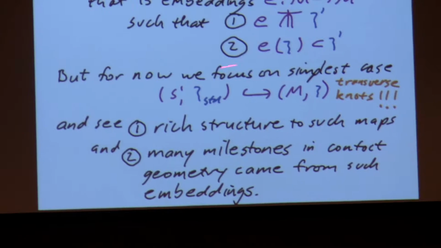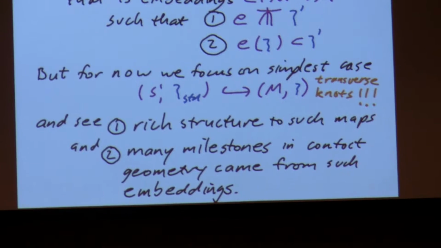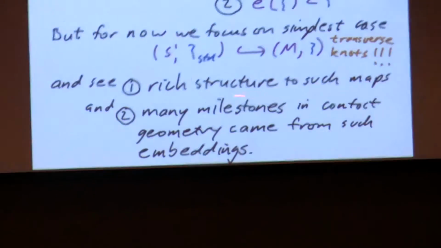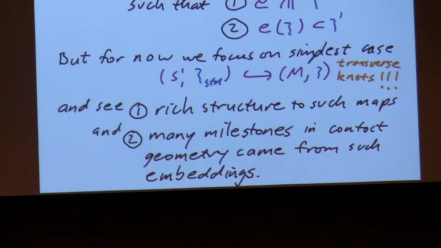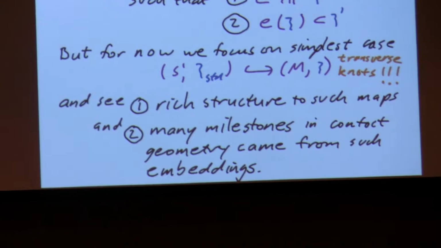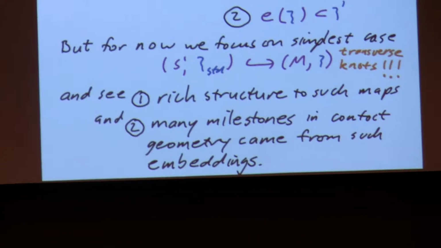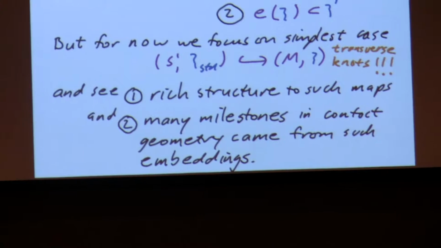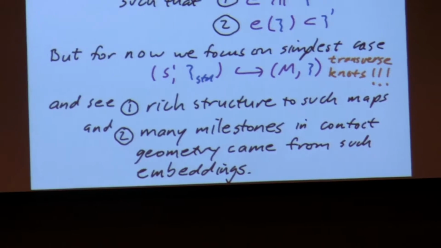So the study of contact submanifolds in dimension 3 really amounts to the study of transverse knots. And that's what we're going to do for the rest of the talk here. And as I've already said at the beginning, we're going to see throughout the rest of this talk that, first of all, studying transverse knots, there's just a really rich structure there. There's a lot of interesting stuff going on. I'll talk about those kind of at the very end of the talk. But what I'm going to talk about for the majority of the rest of the talk is that many of the milestones, many of the things that really developed contact geometry as an interesting subject and related it strongly to topology, came out of studying transverse knots. And as we go through and I discuss the history here, what I'd like you to do is keep in mind how these might generalize to higher dimensions, because this is really what we want to talk about for the rest of the time.